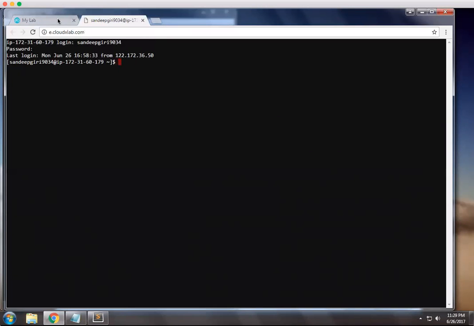Typically in a real development environment, you are given a server which is a part of a Linux cluster, or you're given a machine which is either an edge node or one of the nodes which is participating in Hadoop. So e.CloudXlab is one of the machines which is participating in Hadoop, as in it has a data node, it has a name node, and other utilities. All right. So let's leave it here.